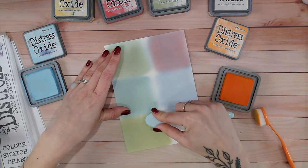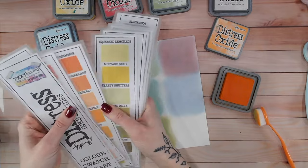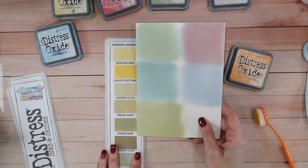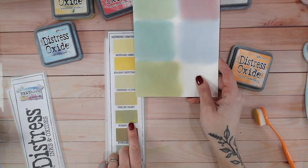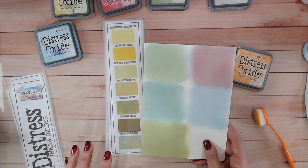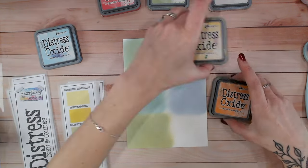This is interesting — it's a little like maybe a crushed olive. Let's see if that is very similar or actually once you put them together sometimes you find they're not similar at all. Isn't it strange we get that colour with the orange in it. Crushed olive is much more of a yellow; peeled paint is darker; shabby shutters is paler. Bundled sage is not as bright and doesn't have as much of the yellow tone — it almost looks like it's got that tiny drop of brown or grey in it. So again another green that is lighter than this shade, created from these two colours.